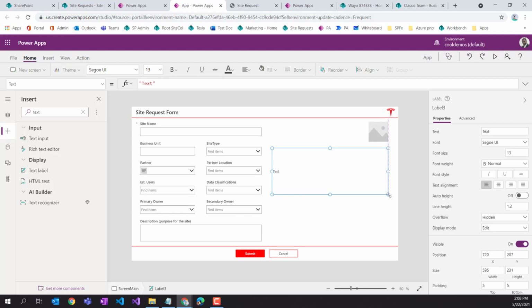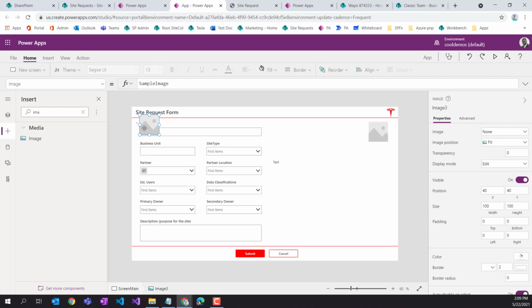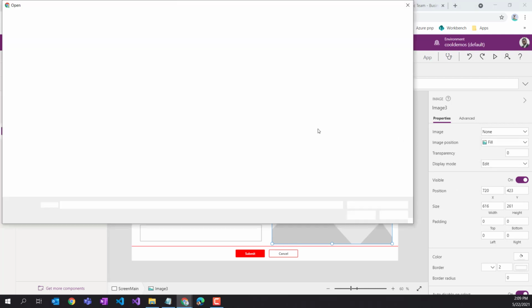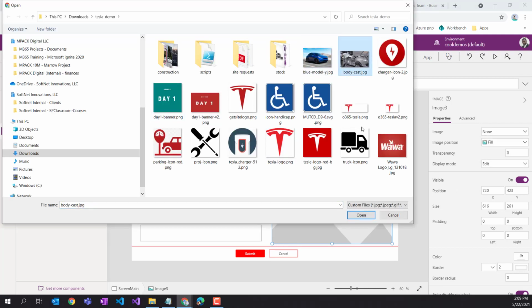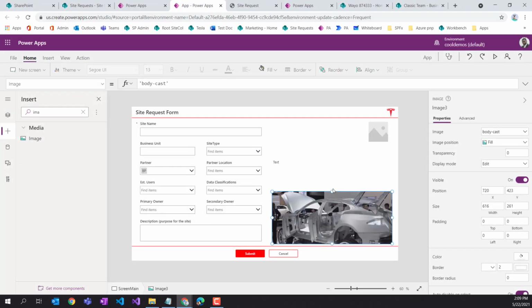Now the question is going to be, how are we going to do this alignment? So I'm going to use this left image here to do this imaginary line towards the bottom. Let's just do our sample text here. And now let's do an image control. And that'll be our image control. So now we just put that here, stretch that out. And then basically we want this to do a fill, because whatever image we put in here, we want it to kind of fill up the entire area. So let's see if we can find something. Maybe we just do this graphic here as a placeholder, just to make sure everything's coming in as expected.